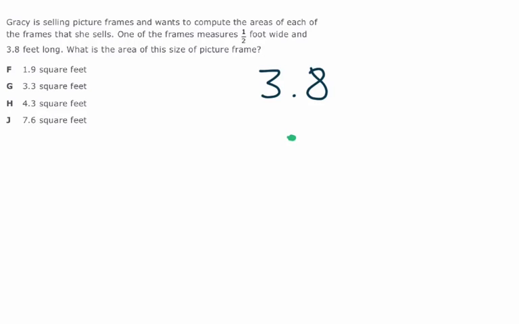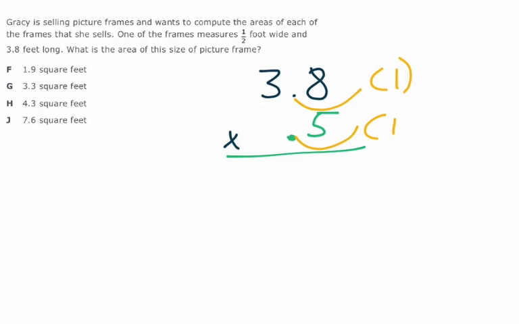So we're going to multiply 3.8 times 0.5. I'm going to set them up. When you multiply, it's okay to put it all the way to the right. You don't have to line up decimals when you multiply. They happen to line up here, but you don't have to do that. You do have to move your decimals over one place there, to make sure you get your place value right at the end.